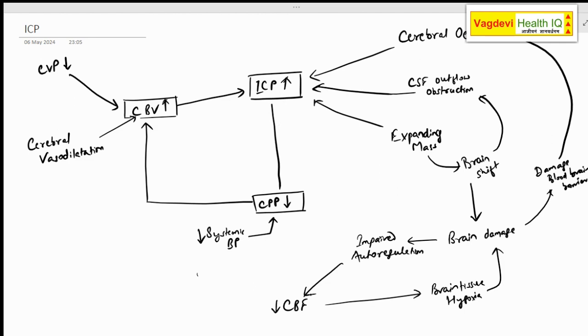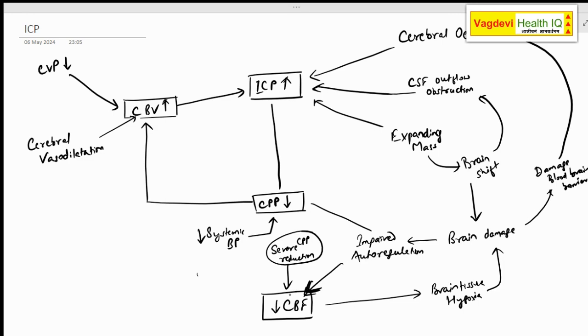Okay, severe reduction in CPP. If CPP is severely reduced, what can it be? It will cause low cerebral blood flow. Flow will be low. Is this okay? Low CPP, that means low cerebral perfusion pressure, will anyway cause impaired autoregulation. That you understand. So this will anyway cause less flow.